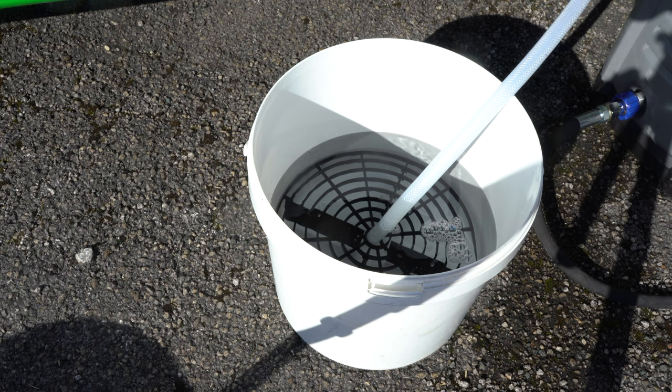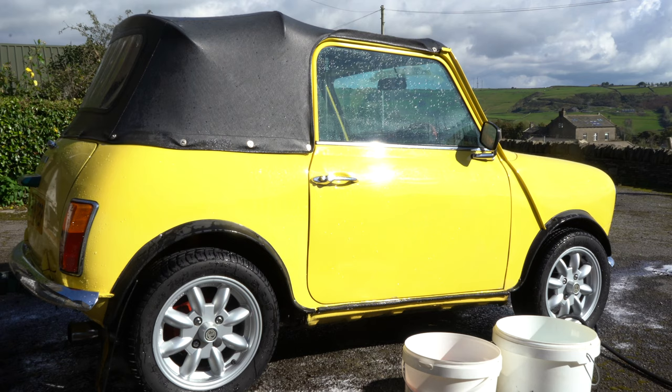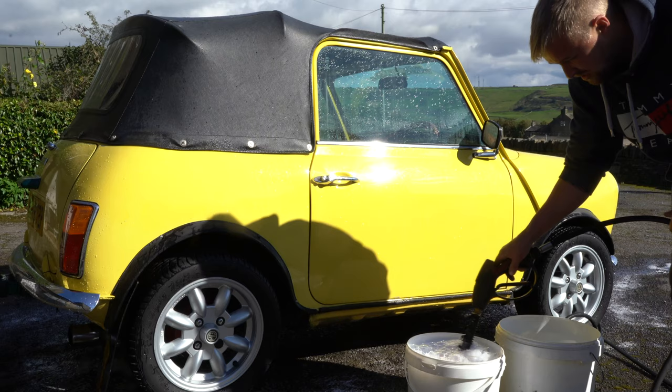He loves this car. It has got some bubbles and pitting on it, but it doesn't matter. We treat them all the same. They pay for a service, that's what they get. We're going to foam the bucket up now with the wash mitt in. Then we're going to give it the two bucket method.